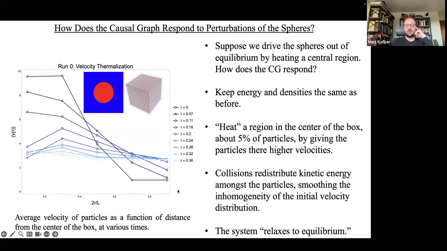So this is schematically what we're looking at here. We have the distance from the center of the box at t equals 0. We have this dark curve here where the velocities of the particles are very high towards the center and very low towards the boundary. And then as we evolve in time, we move from this dark purple to this light blue, where the velocities are all roughly uniform. So this is a very simple instance of relaxation to equilibrium.